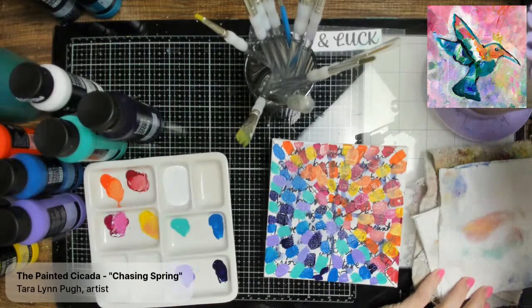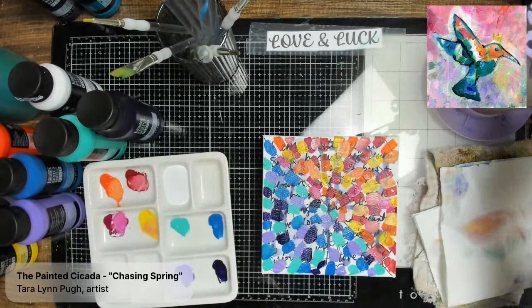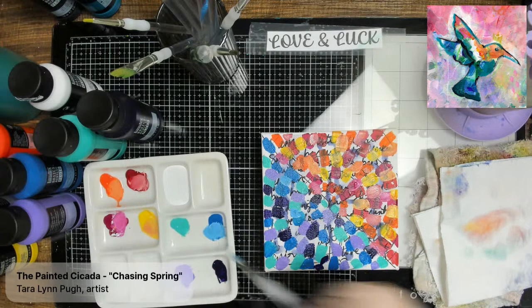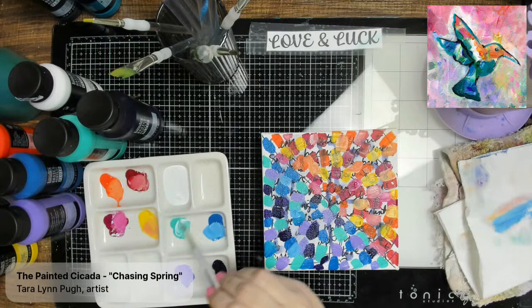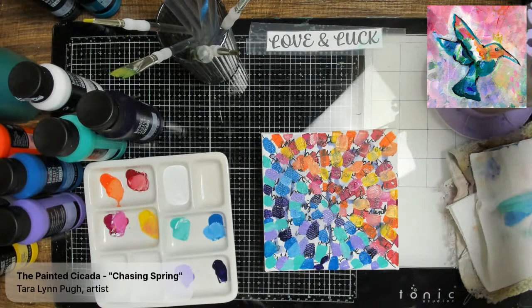Isn't that fun? This is kind of beautiful as is. It's really kind of a fun play with color. And then on this cool side, if you want to go back through and lighten some of these colors up, you certainly can, just like we did on the other side. A lot of my cool colors were already on the lighter end, so I'm not going to do too much of that, but it really is going to depend on the paints that you're using, the colors that you use, right?